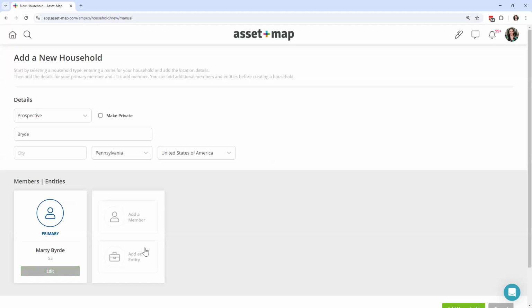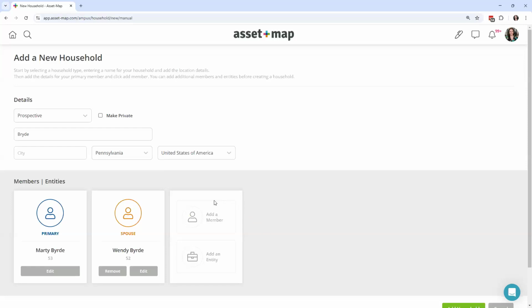His wife is coming in with him. I believe he said her name is Wendy. Okay, maybe I have to look up my email. I confirm. I'm like, great. Okay, she's 52, gender, female, role, spouse. Okay, roles are very important for stencils. So Marty's a primary role. She's a spouse. Okay, add member.